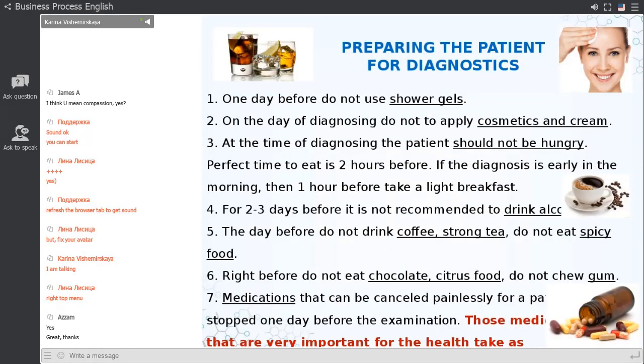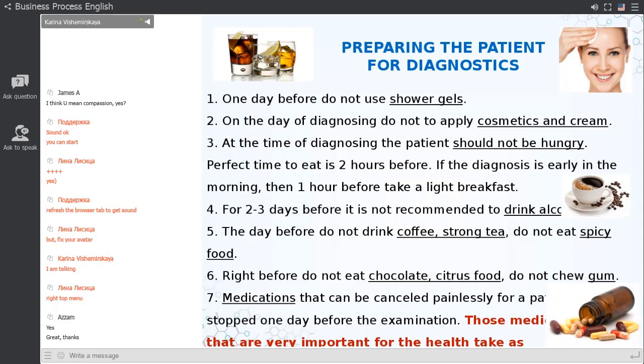The next important information before we run the test is how to prepare our patient. I was explaining this as well in our webinar about Life Expert, but here, since we are talking about Life Expert Profi, I went deeper and I have prepared a questionnaire which you will be able to download and send to your patients. If they go for a test to you, you can send them this questionnaire, and they will know how to be prepared for the test. It's not that you need to retell everything. You just send it, the person reads it, and that's all.